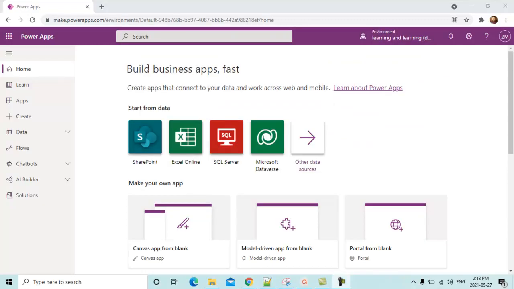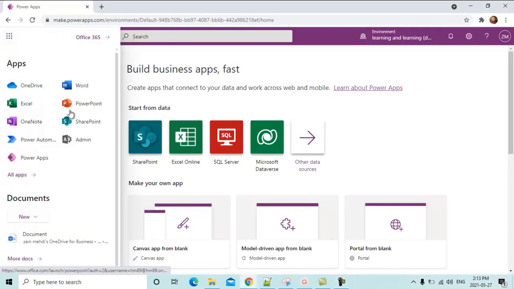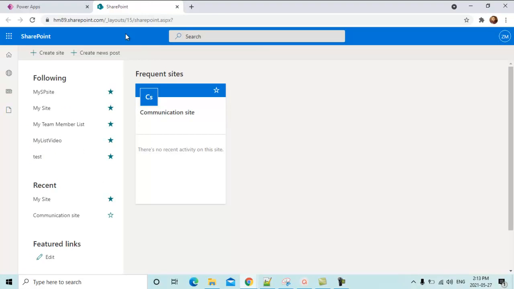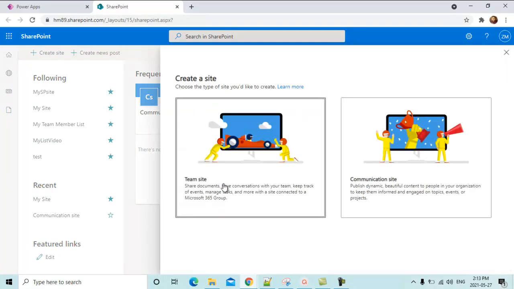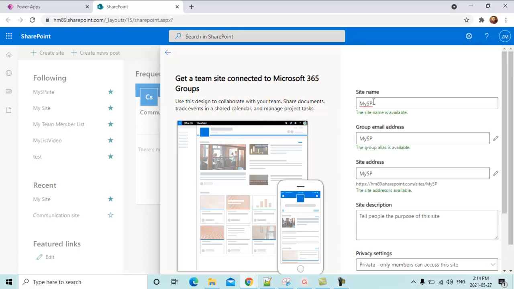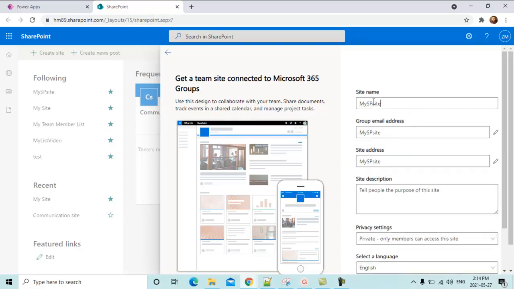Now we are going to create a SharePoint list, and for this we will go into SharePoint. For a SharePoint list, we first have to create a SharePoint site. So we will click over here and we will click on team site, and for the name of the site, you can have your own favorite name, but just for the video I am putting my SharePoint site.